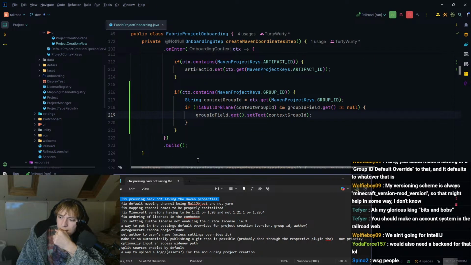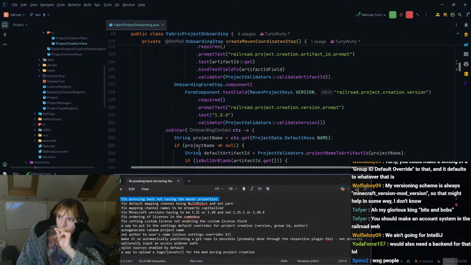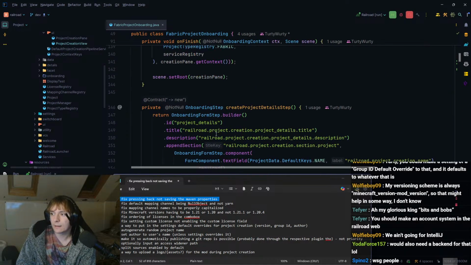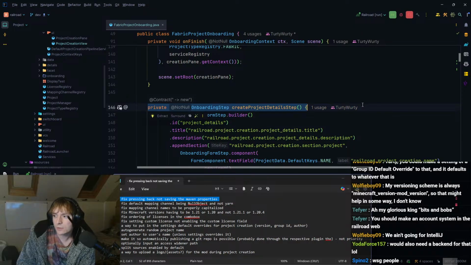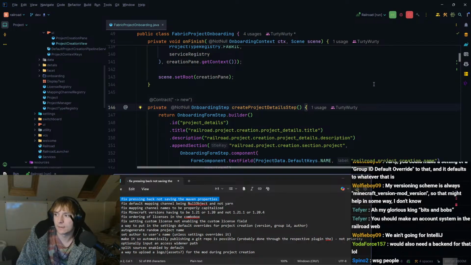My guess is that maybe it's recreating the... Because maybe when I'm exiting the project details step, no, that doesn't make any sense.